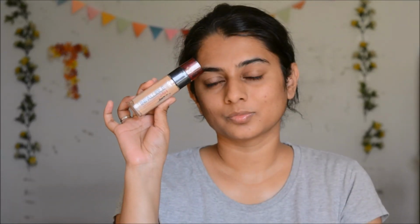I'm using this one from L'Oreal. It's the Infallible one. You can use any foundation which you like, but make sure that you're using a foundation which has got a matte finish. Don't go for anything with satiny finish, dewy finish. Don't go for anything which is cream based or mousse based or something which is going to make your skin heavy and oily, sticky, sweaty. So yeah, go for something which is a matte.